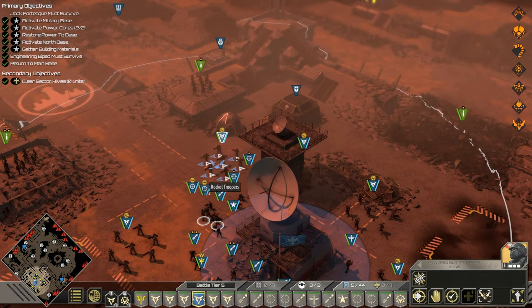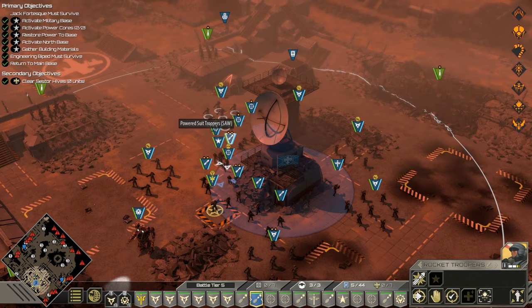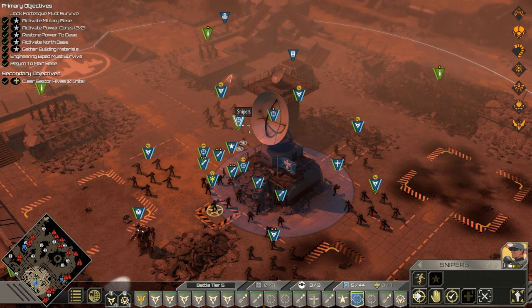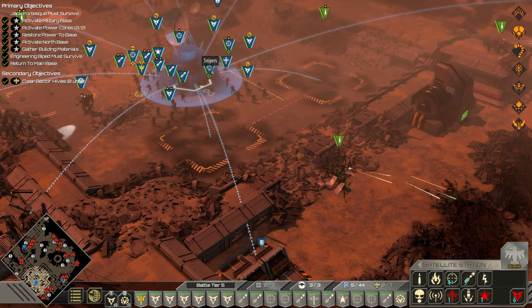Rockets, we're up. Get those launchers moving. Snipers here. Roger that. Where do you need us? I'm on. Yes, sir. Let's get some. Lock and load.